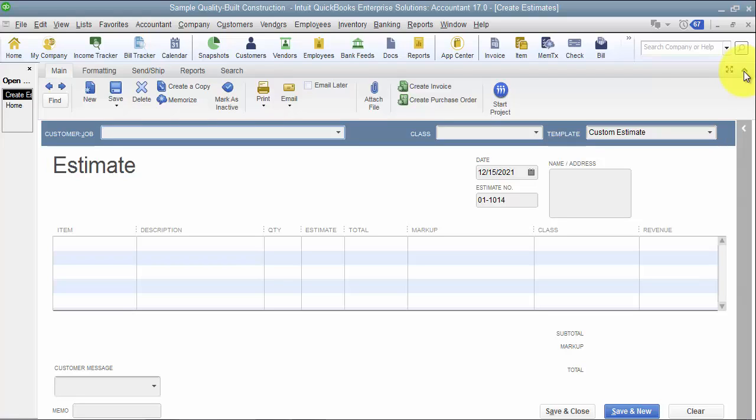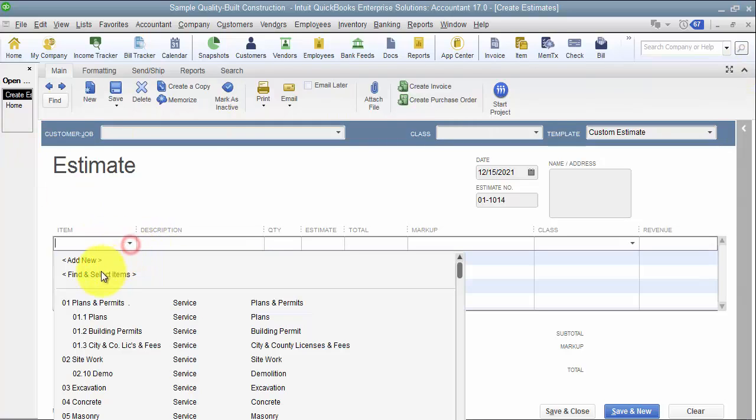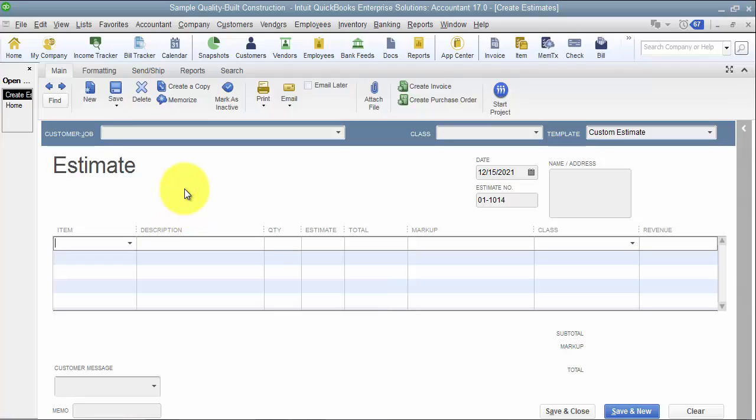But when it comes to the parts and the services that go into the job, every estimate has the same baseline. Then we just have to edit the quantities. So we get that a lot. One of the things that we talked about in a previous video is using find and select possibly and setting up custom fields at the item level so that it can mass fill in estimates that way.